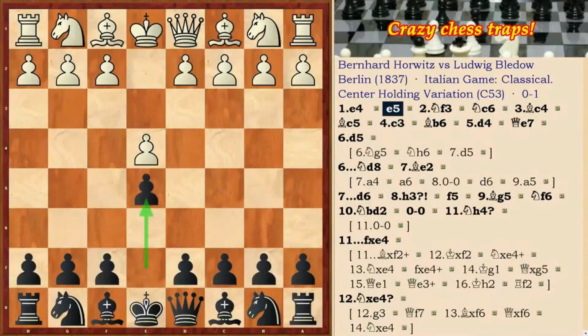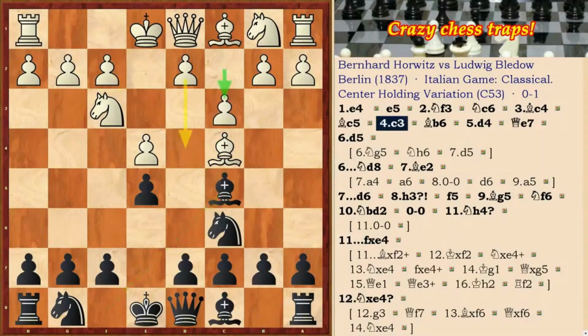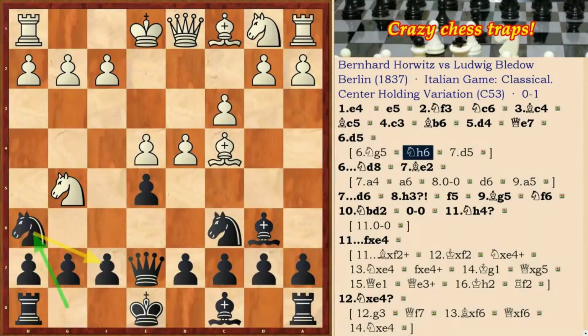Today we analyze the next variant in the opening Italian game. Bishop c5, c3 with the idea d2, d4, bishop b6, d4 and queen e7. White moved d5 here, but there was a stronger variant, knight g5 with the attack on the f7 square, and after knight h6, d5. Thus, it turns out that the knight is on the edge of the chessboard and the position of white is better. Let's go back to the game.